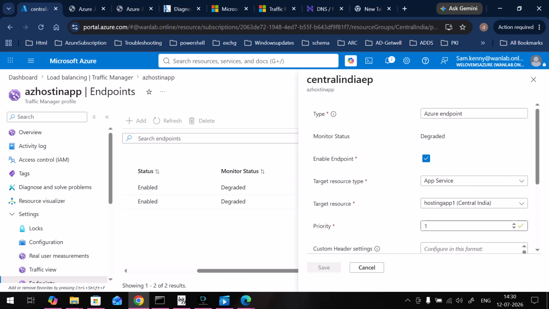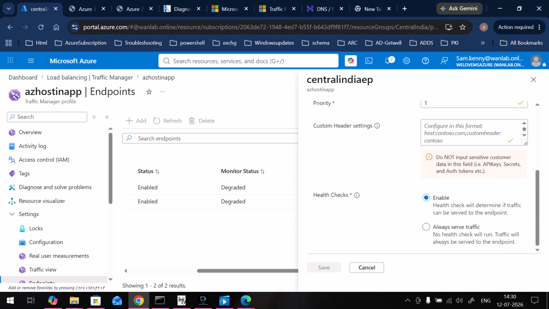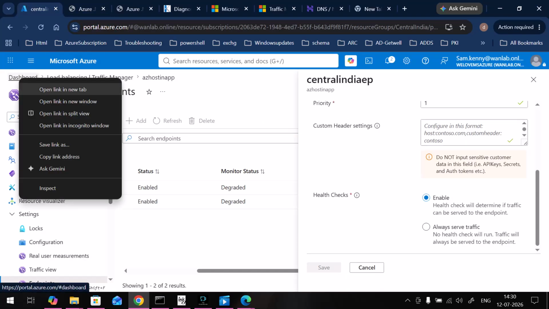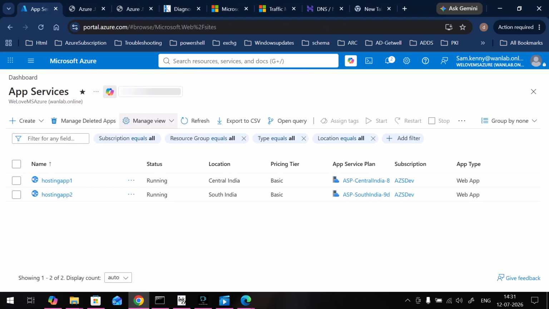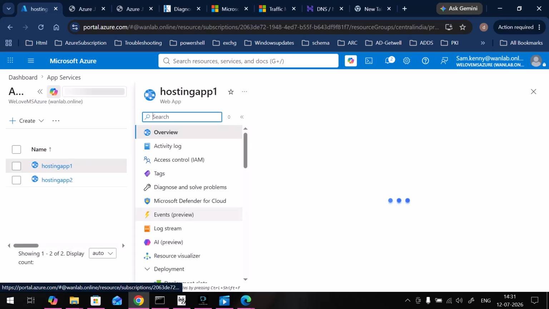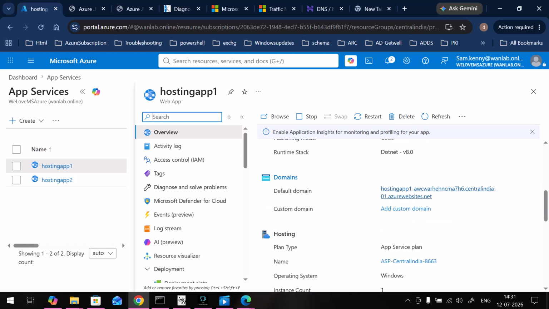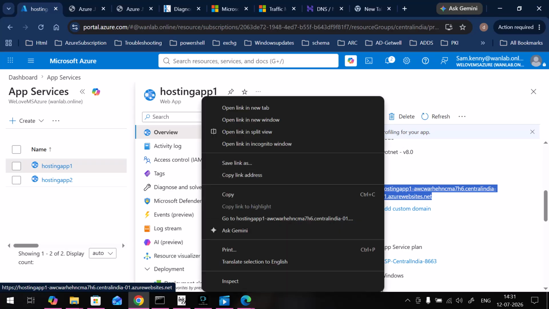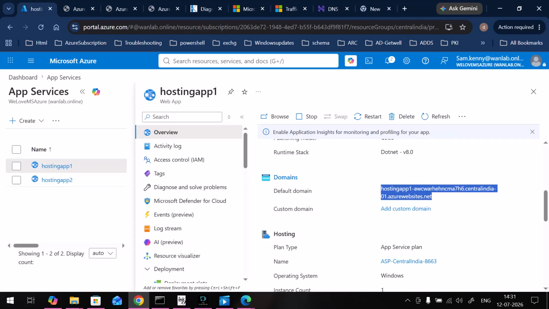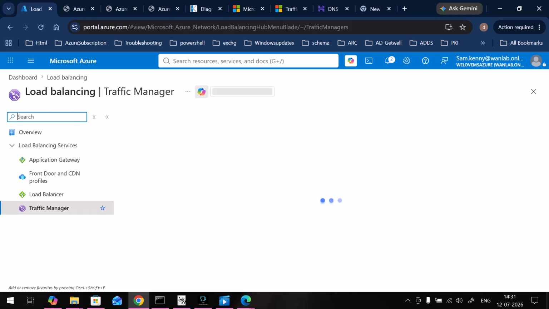Let's go to the dashboard, then app services, and click on this one. This is the URL, so just copy it and open it. Yes, this is working. But why is our traffic manager saying it is degraded? That is something we need to look into.